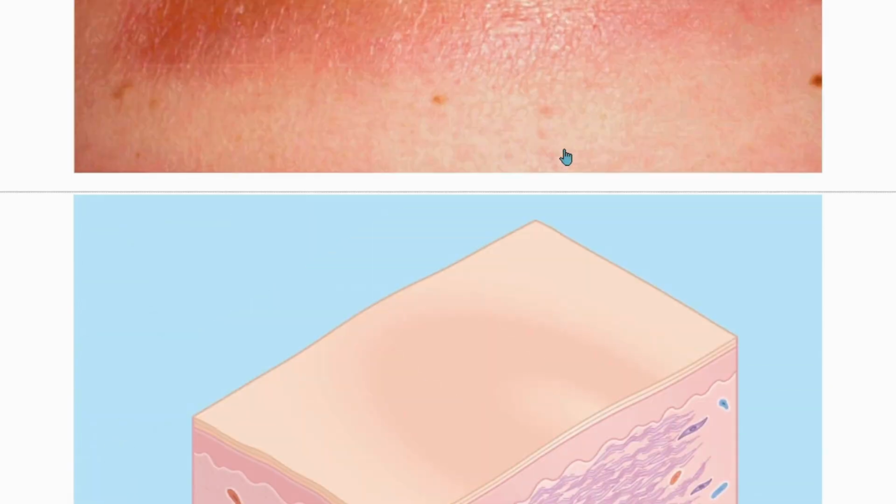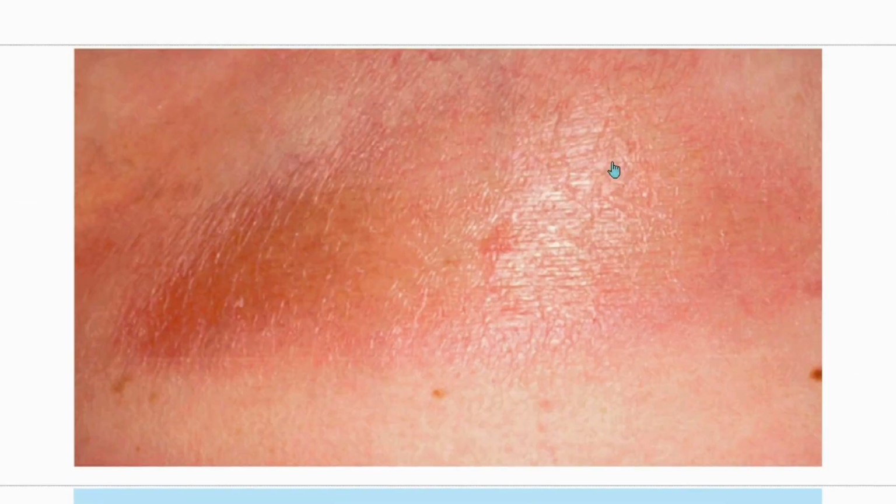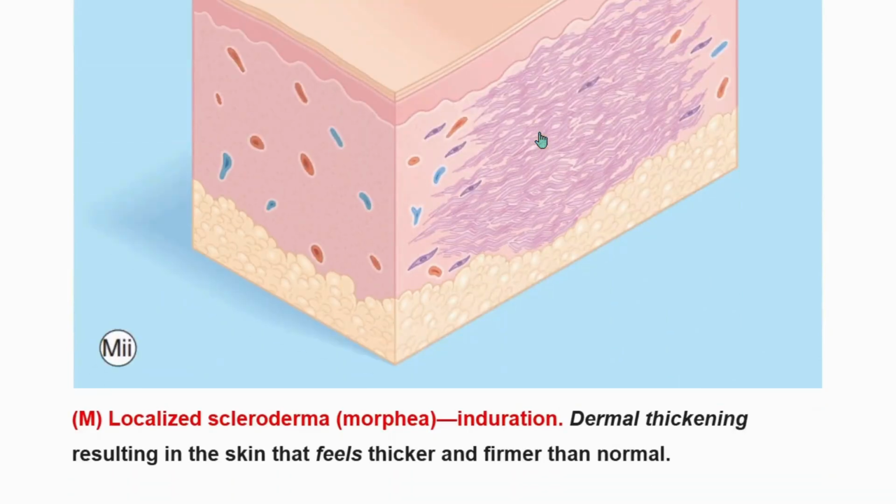As we can see here, we can see thickening of the skin, and this is because of the deposition of the fibers in the skin. The skin structure, we can feel it is hard.